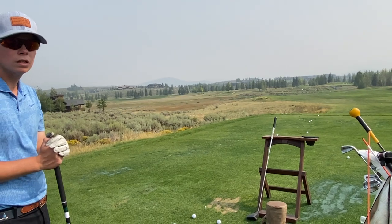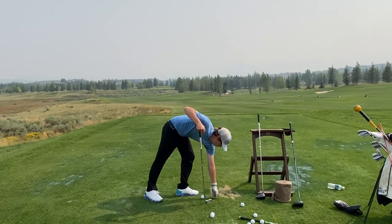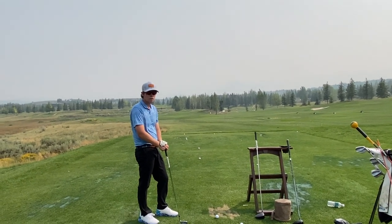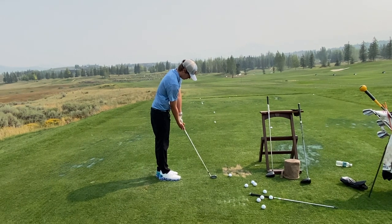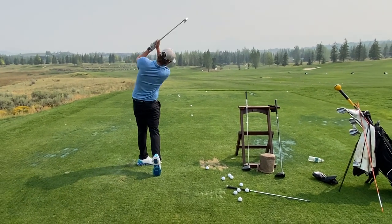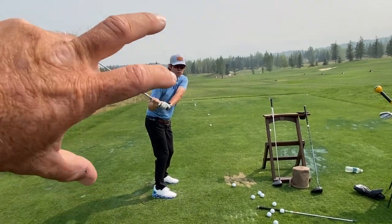Let's go to the nine iron and finish up. All of this stuff is going to change your path, make your iron game more accurate, hit it higher, spin it a little more — keeps the ball in the air, especially on irons. You'll pick up another 10 yards of carry and when it lands on the green it'll bite instead of coming in flat. Try a couple practice swings — slightly stronger grip, don't hit these as hard as you can, just smooth them out but try to get the sequence of the crunch-scoop. Go back and stop. Now start crunching — immediately that club path comes from the inside. That all stems from the thoracic spine, the upper back, starting it in that direction.